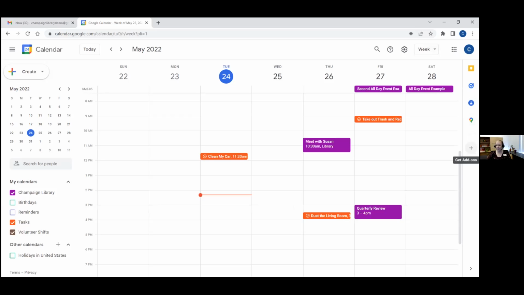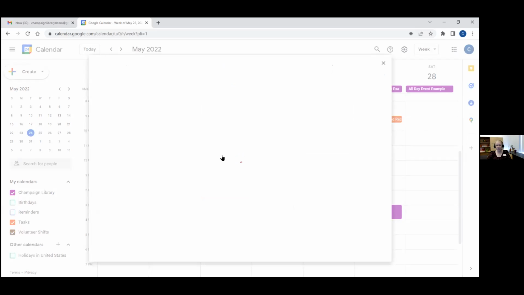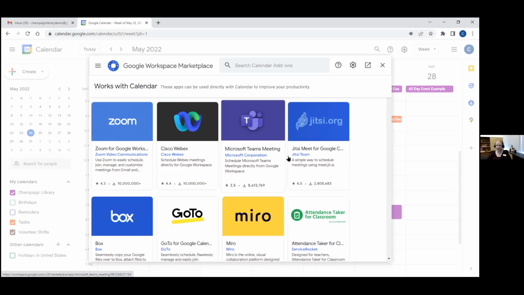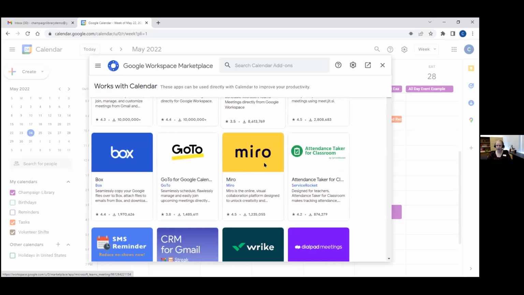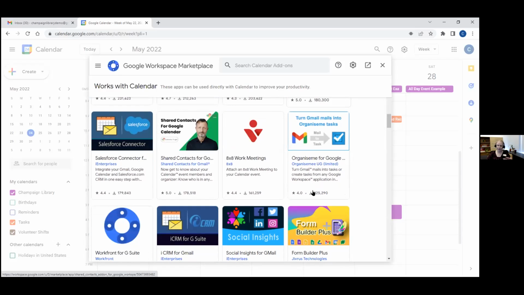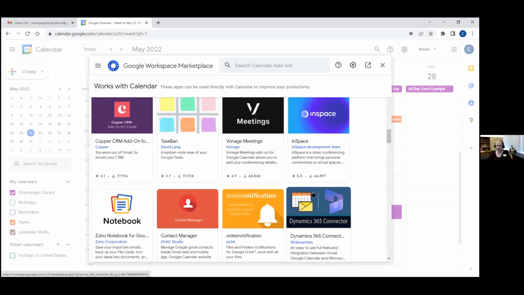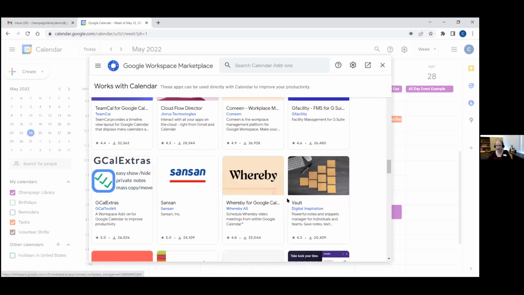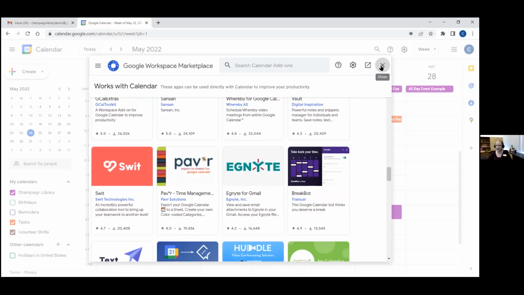Okay. Down here, the plus, that's add-ons. This is true for the other Google services as well. If you click on it, you'll get a chance to add on just about anything that someone has created. But again, this is someone else. This is not Google specific for these add-ons. Most of these add-ons are coming from other companies or individuals who have coded and made them. So treat them a little bit like apps, where you want to make sure you evaluate them and make sure you trust the folks before you add an add-on. Okay.